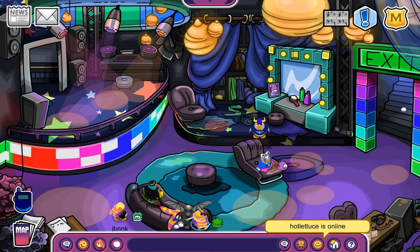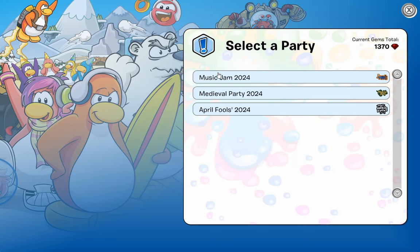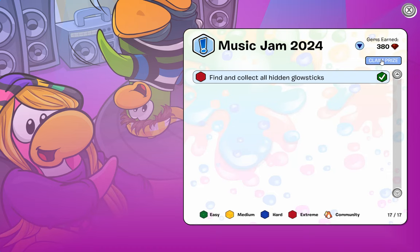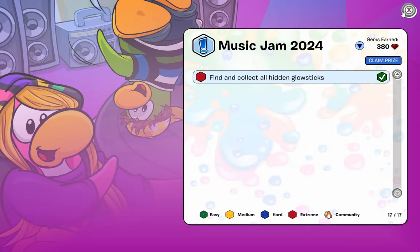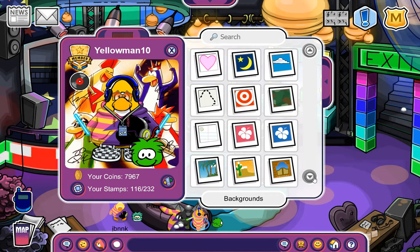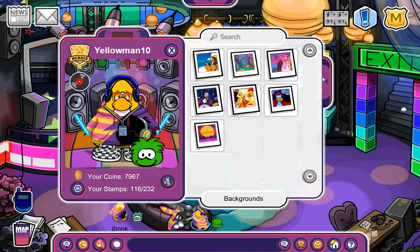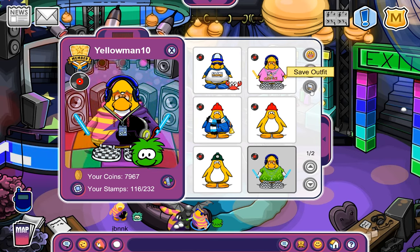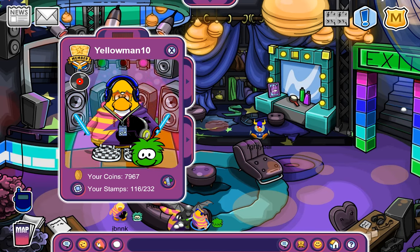So there you have it, that's exactly what you get. However, we're actually not done — there is one more thing. By going into the quests, I have completed every single Music Jam quest. It took a while, but what you end up getting for it is the dance floor background. So we're going to go ahead and put that on as well — scrolling all the way to the bottom, and there it is. You get this by completing the same quest. Now I will gladly update my outfit to resemble the rest of this. And there we go, now everything is done.